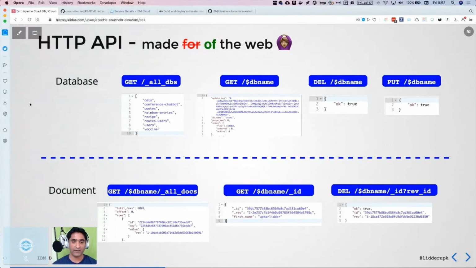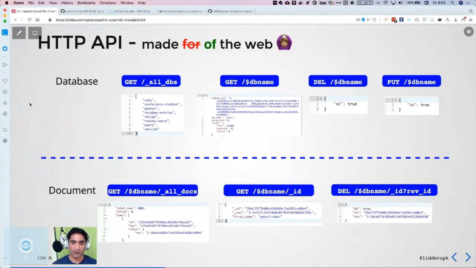Not only do we understand as web developers, we hopefully understand how HTTP works. We understand how to make a request. And so it makes it really easy to work with CouchDB. Also, things that come with HTTP, for example caching, you get some of that for free, if you're doing querying and things like that.